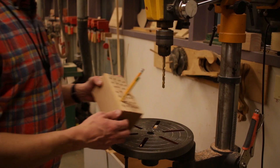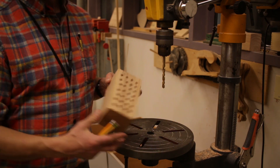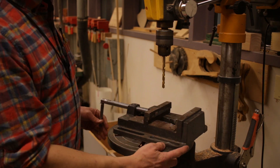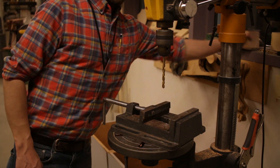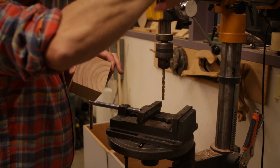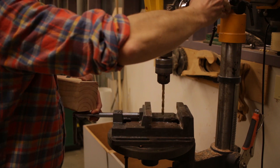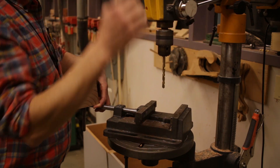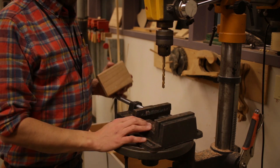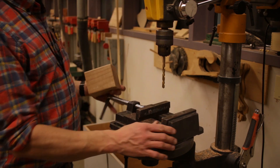Here is an example of a pencil block we do with sixth graders, where we mark out a grid line and drill holes to a certain depth with a twist drill bit. This is our drill press vise, and I'm going to clamp a piece of 4x4 in. The biggest thing we need to be concerned with right now is making sure that our steel drill bit is not going to hit our steel drill press vise or table — that's bad, the bit can shatter. As you can see here, students in the past have actually done that with different types of bits.